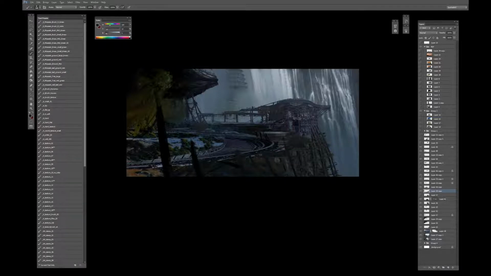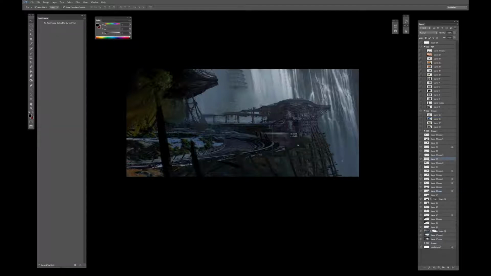I'm going to simplify this stuff here. Darken some of this stuff down just a little bit. But this piece, I don't know how I feel about this thing, man. I honestly don't. So it's going to go bye-bye.